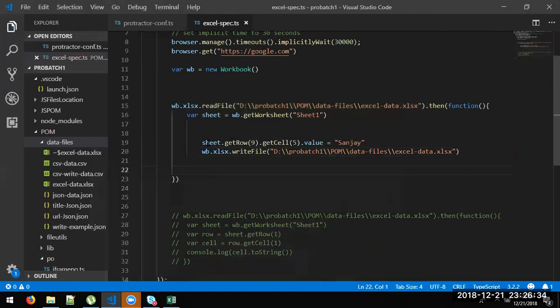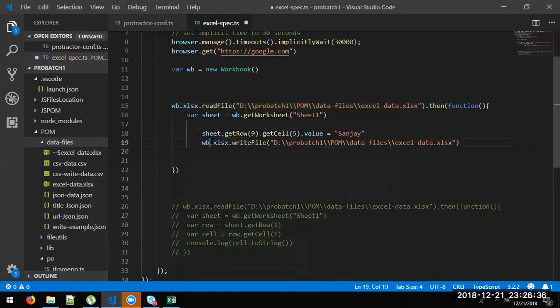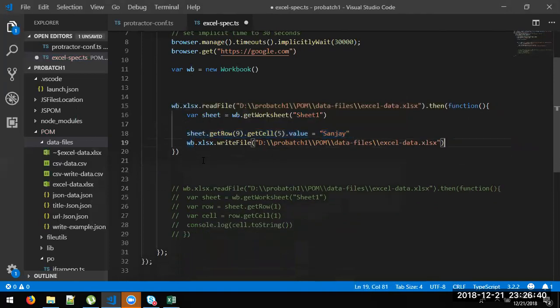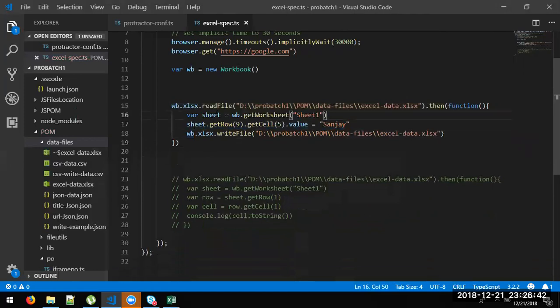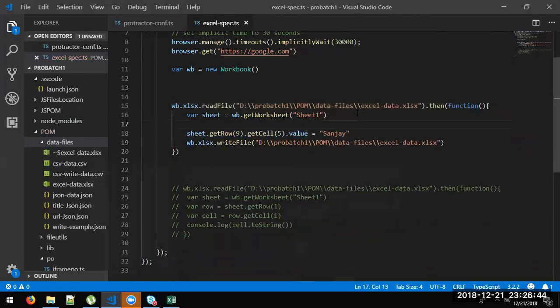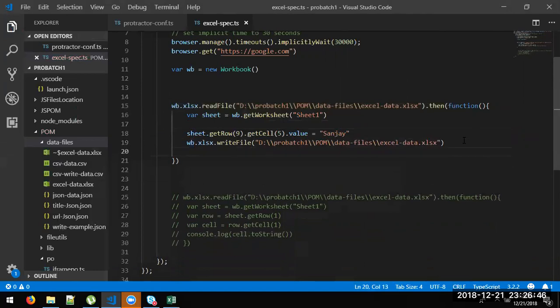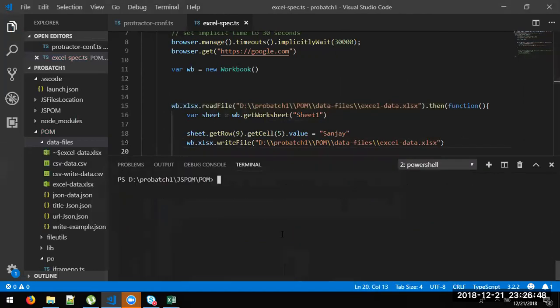Let's execute and see whether it sets the value or not. Let me execute this one.